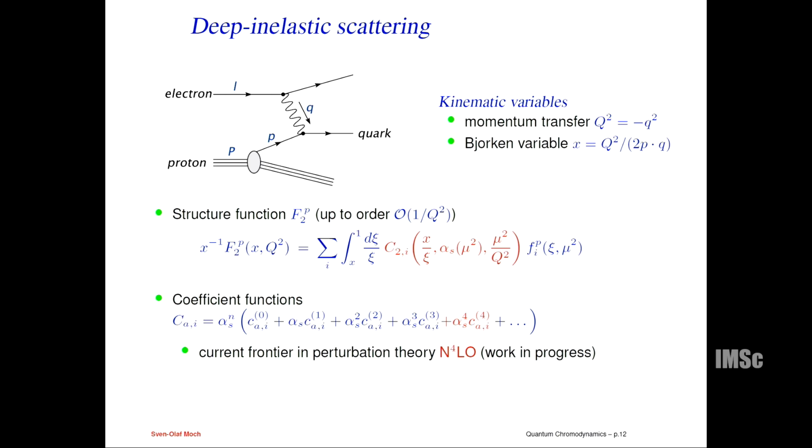So this is, for this specific process of deep inelastic scattering, how this convolution is really written out in terms of kinematical variables. And then the coefficient functions are the quantities of interest, and those we want to calculate in perturbation theory, and they are known for leading order, next to leading order, and next to next to leading order, so they are known up to here. This is currently work in progress, so we can push the perturbative series pretty far, and today in the following slides I just would like to tell you how to compute those quantities here.